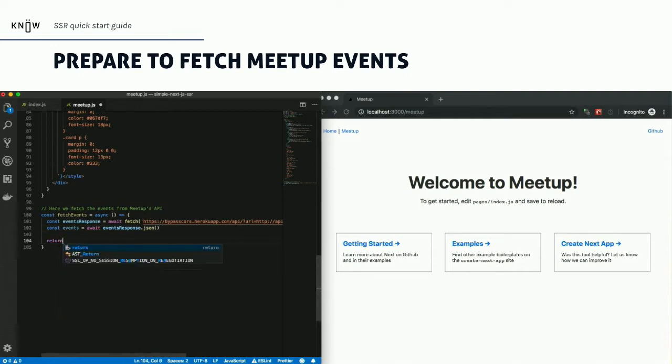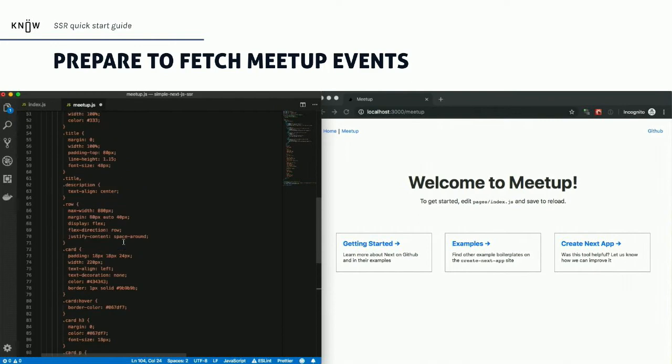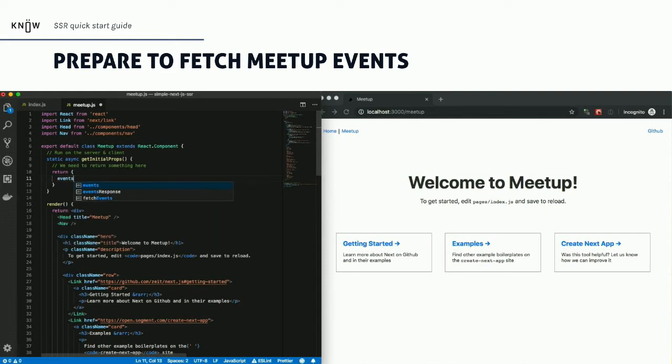And then we parse the JSON response, and there's a node on the response that's called results, and in that we'll have a list of events. And now we can use this function in our getInitialProps method to return the events prop, and then we're basically done.